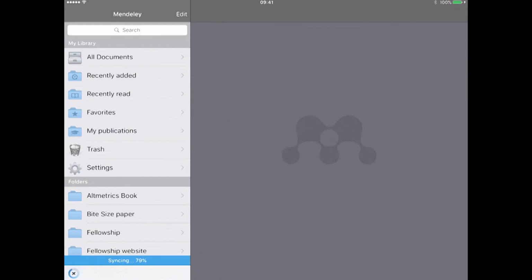So there is more to the Mendeley app, but I think it's just useful to show you what it looks like, what you can expect, and the chances are it will change within 6 months. There'll be various things that I've not covered that Mendeley will have added, because they do a lot of that. So hopefully that's a useful guide for you just to at least explore the Mendeley app on iOS.